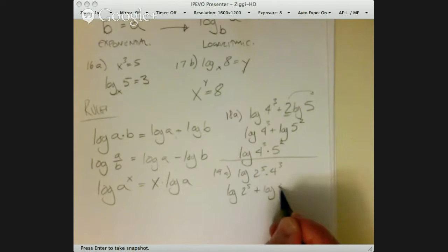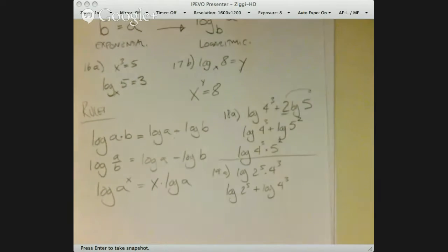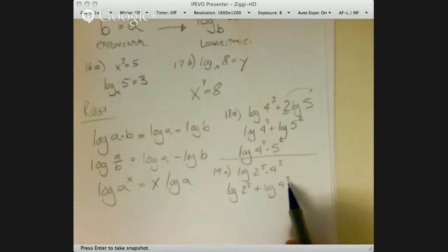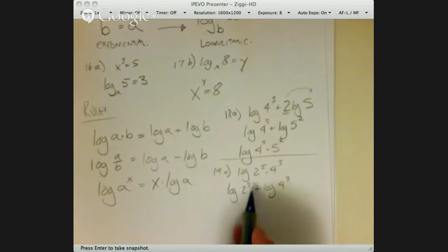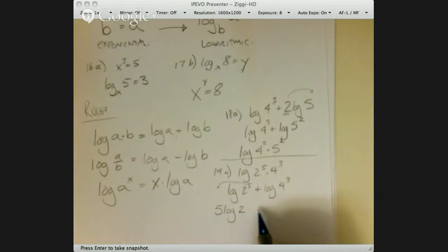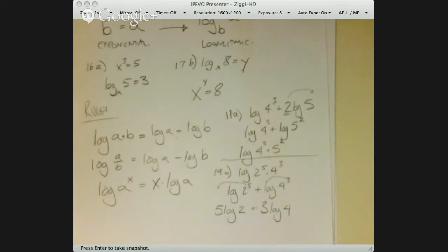By the way, I just recognized 2 to the fifth and 5 to the second, not the same thing. So this isn't exactly the same problem, but dang it, it's really close. Okay, now if I'm going to expand them completely, I can no longer have exponents up here. I have to bring those down as coefficients. So that means this goes down to the front, and I will have 5 log of 2 plus this coming down to the front, so I will have 3 log of 4. And that gives me enough information to say I've expanded it as far as I possibly can, and I'm done with that.